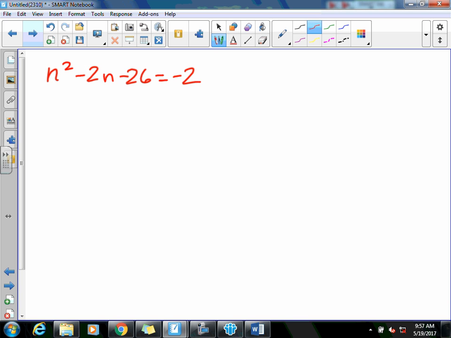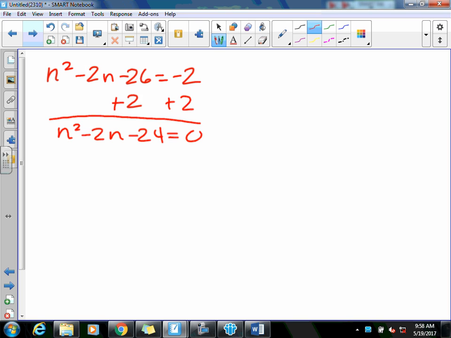If you were going to just work backwards from the answers and figure out what the correct one was, then when you plug the numbers in one at a time, you should get the same thing on both sides. But otherwise, if you're just doing the work, you want to make it equal 0. You could do the quadratic formula if you like. Negative 6 times 4 is negative 24. Negative 6 plus 4 is negative 2.